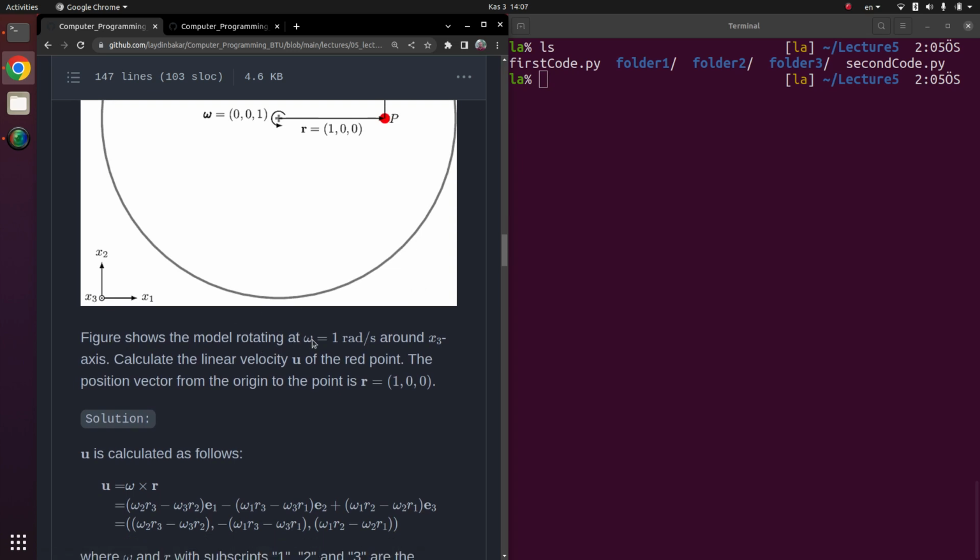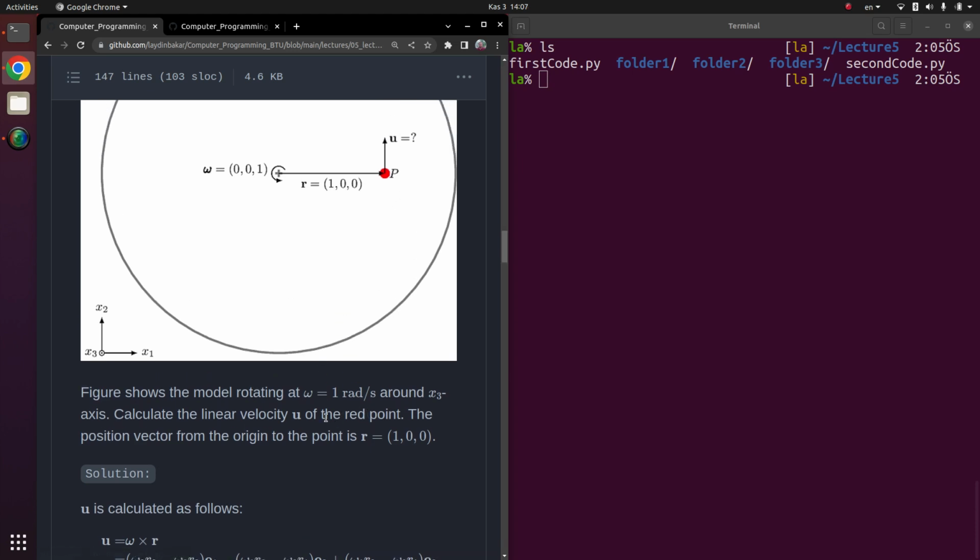The figure shows the model rotating at 1 radian per second around the x3 axis. The x3 axis is given here. Calculate the linear velocity U, which is given here, of the red point. The position vector from the origin to the point is R = (1, 0, 0). So the location of this point is 1, 0, 0, and the position vector from the origin to the red point is also 1, 0, 0.